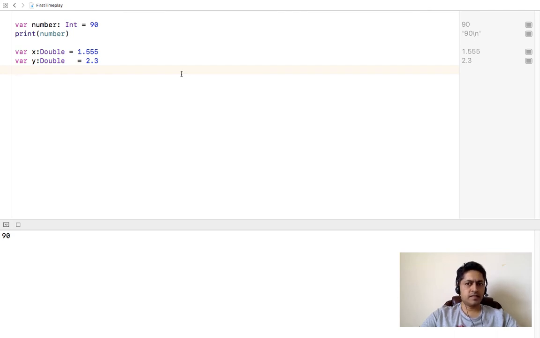So Swift is like Python, but it doesn't sort of respect indent.